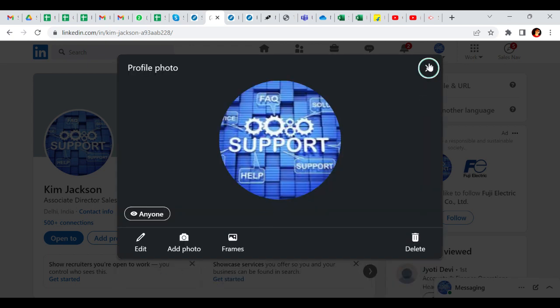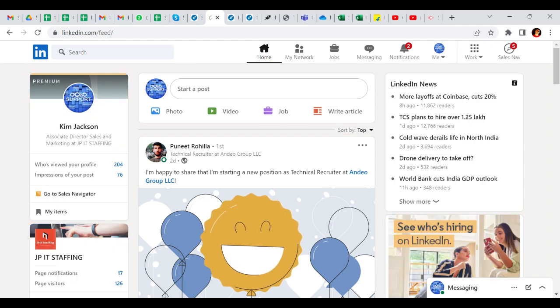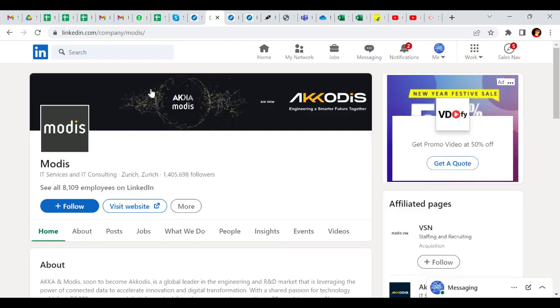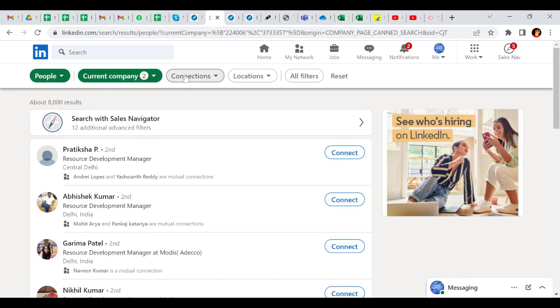And other than that, how to connect to people: you will search here for anything related to a particular section. Let's say you want to connect to people who are working in a particular company, let's say Modis. I searched previously, so just click on Modis and click on the employees part.